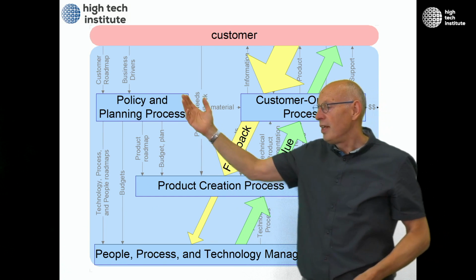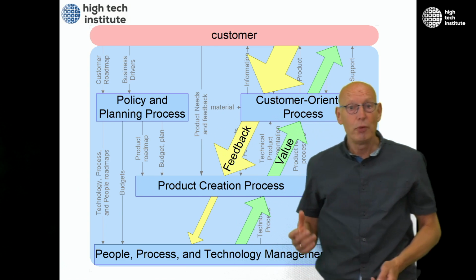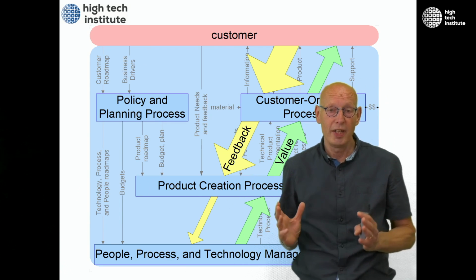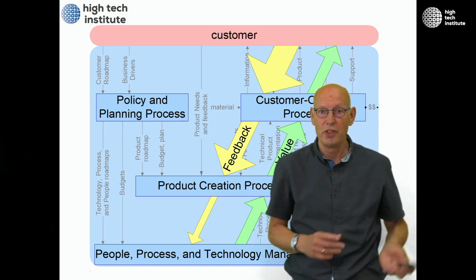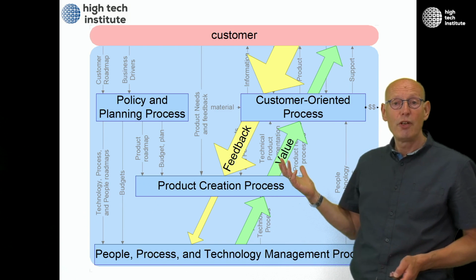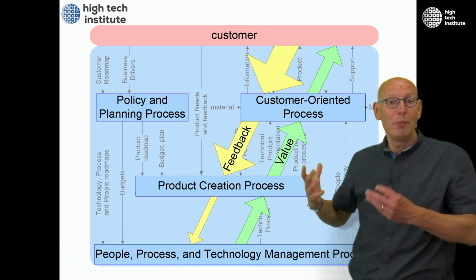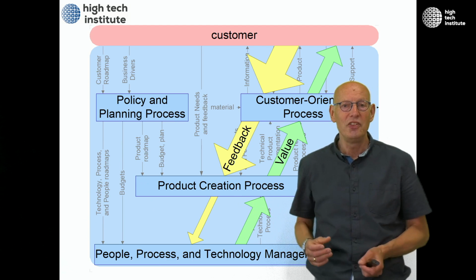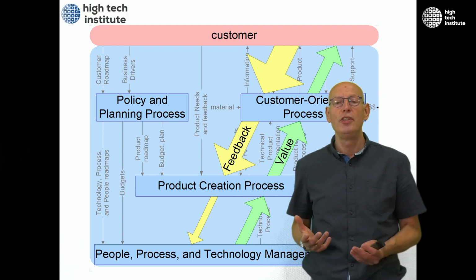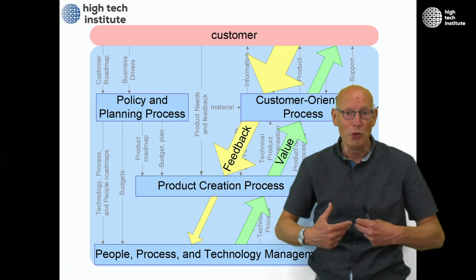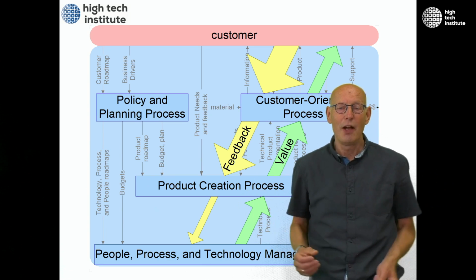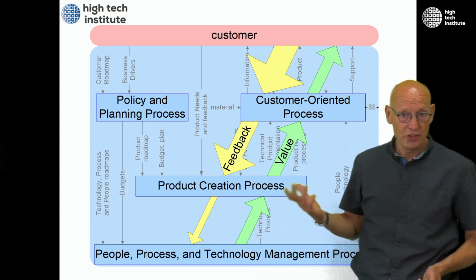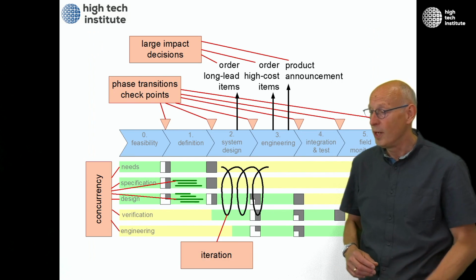And here at the upper left corner, we see also the policy and planning process. That's where the management is, trying to have an idea of the mission, the vision, and the direction of the company. And that's where we start off with in day number 1, to get a bit of an idea, how does the organization work? Who are the players in this game? What is the role of each of these players? What's your own role? How do we interact? And what are the rules of the game itself? That's the starting point of day number 1.